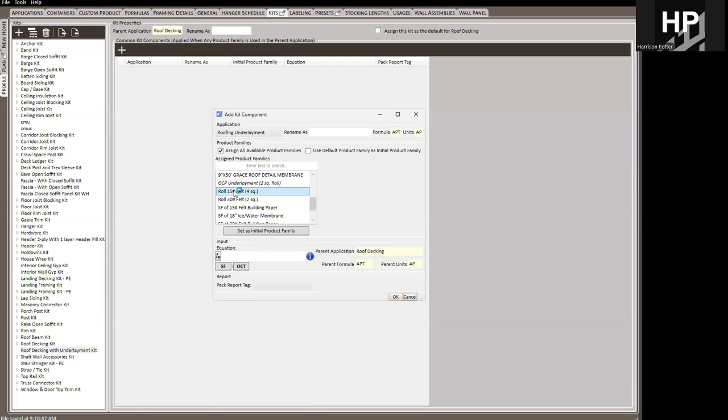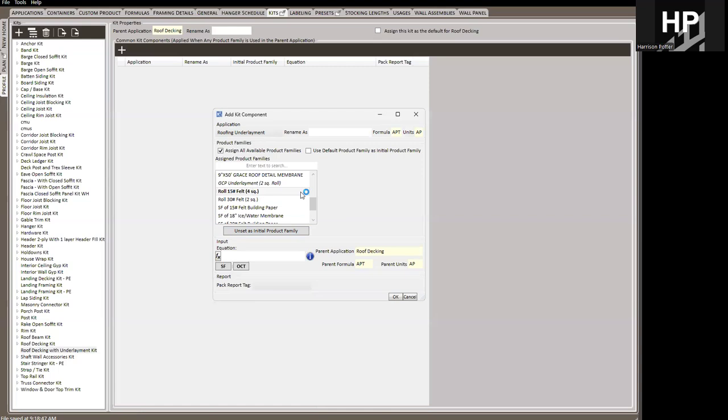Now here's a quick tip. Just clicking on it doesn't select it. That means that you have now selected it and you can make an option. So right now, down here below, it says set as initial product family. I can click on that, and now that it turns bold, it is the initial product family. So that's how you're going to have a product show up.